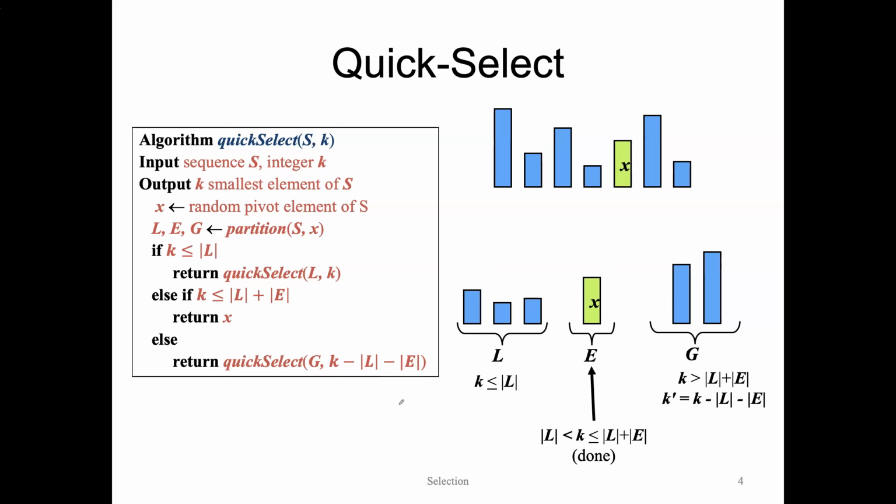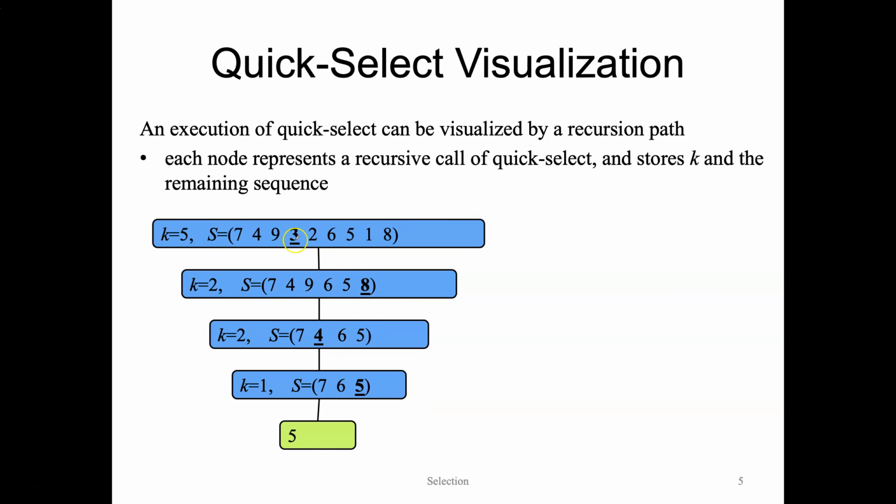Okay, let's see an example of how this works first. Let's say we're given the following sequence S, our unsorted sequence, and we want to find in this unsorted sequence the 5th smallest element. And we want to do so without actually sorting our sequence. We could sort everything and then count up 5 positions, but we want to do this in a more efficient way. This is our quick select algorithm. So given this sequence, we're going to pick a random pivot, and let's just suppose what I have underlined happens to be that random pivot that we chose.